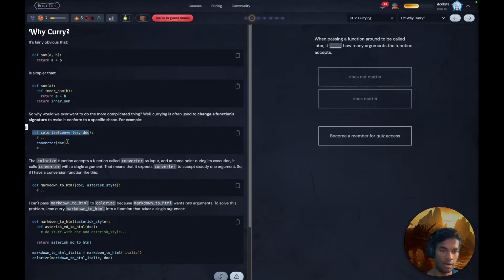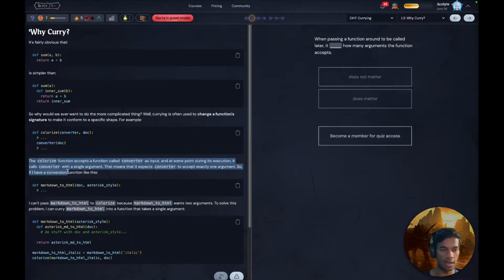Colorizer takes in converter and doc and calls converter on doc here, and does some stuff before it and some stuff after it. The colorizer function accepts the function called converter as input, and at some point during its execution it calls converter with a single argument. That means it expects converter to accept exactly one argument.